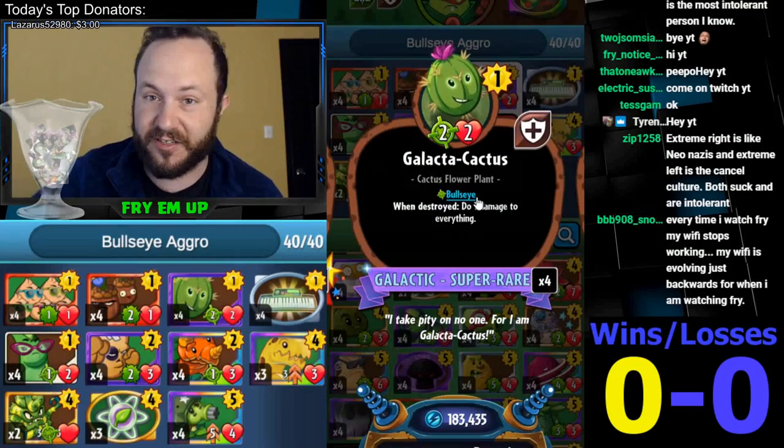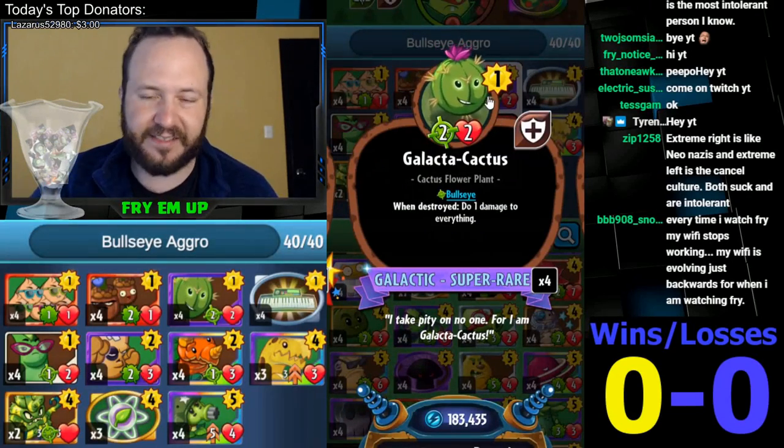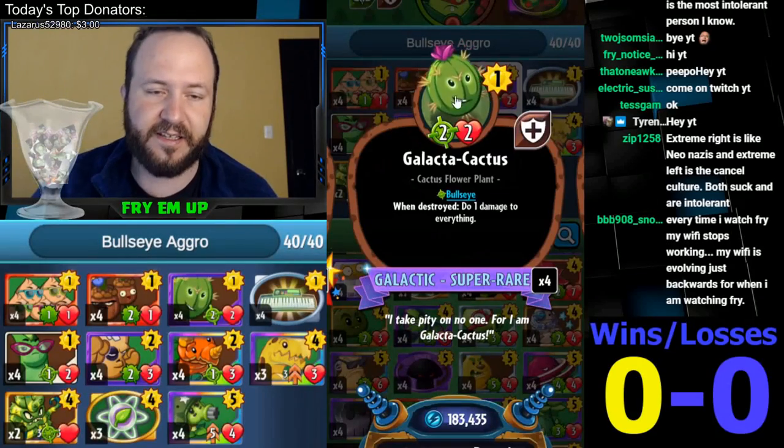You can also stick this in front of something like an Aerobics Instructor, a 2/3, something that you really need to remove, and this trades against two drops. This is just a ridiculously great card.